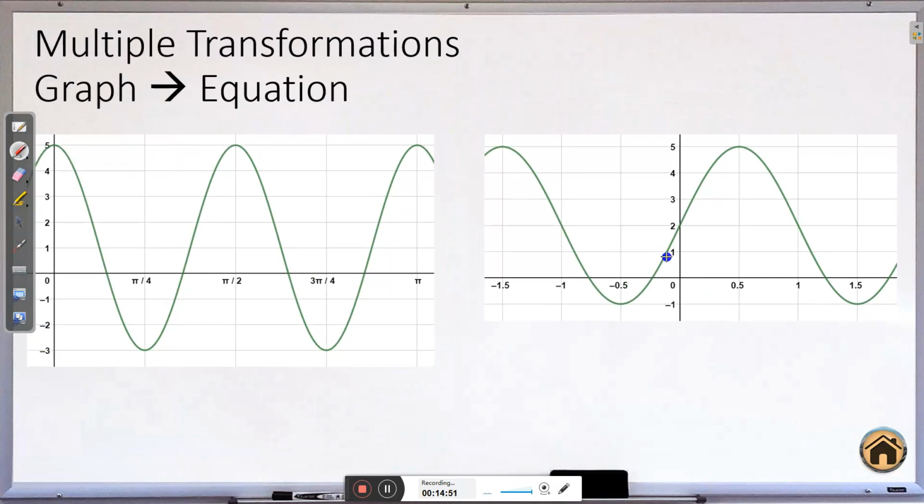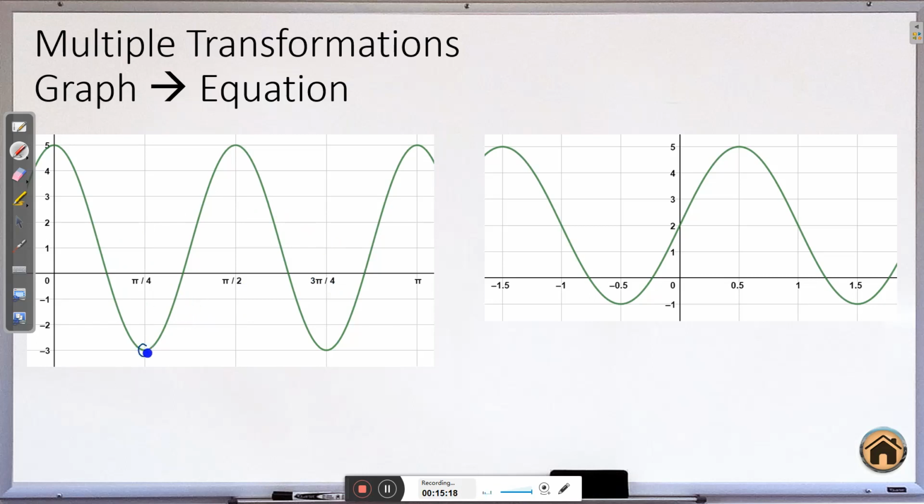So when we look at these graphs, we have to identify all the characteristics: amplitude, period, midline, and if there is a phase shift. And that's where we actually get some choice. Looking at this graph, I don't know whether this is sine or cosine or how far it's been pushed left or right. The wave eventually looks the same. So we're just going to choose one right now.